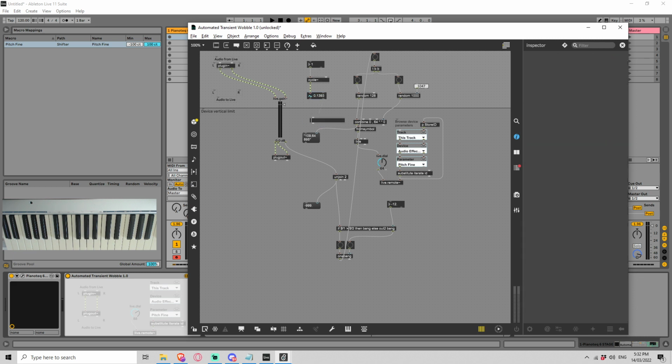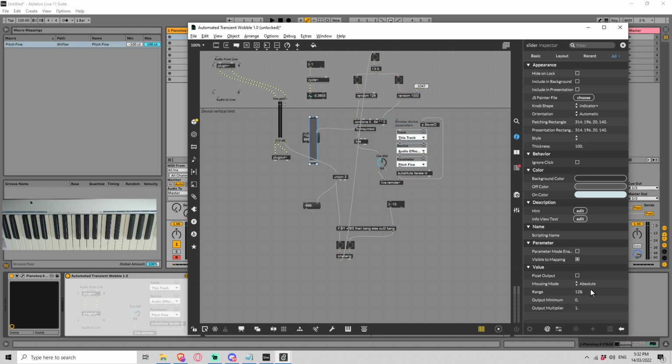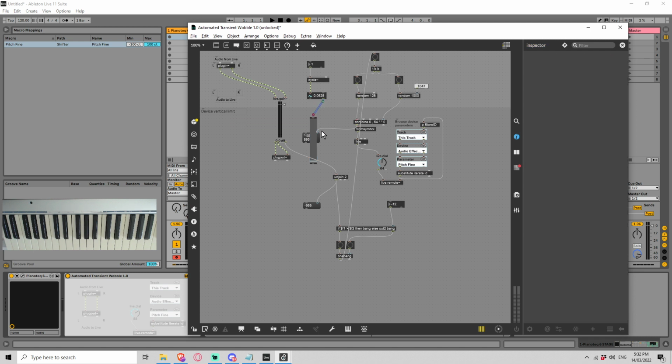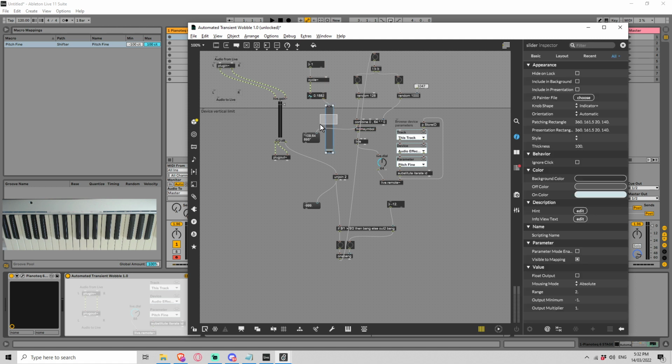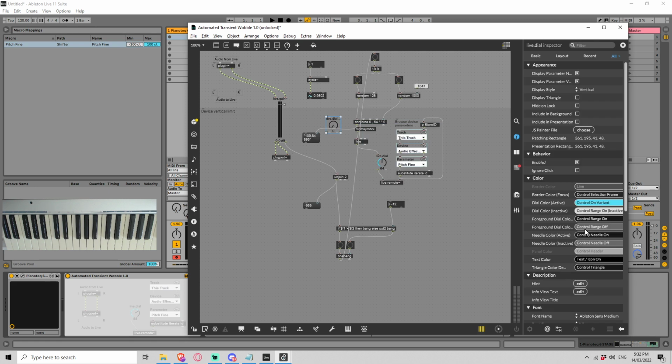In fact, let's put in a slider just to make it a bit easier to see. Slider range. The range needs to be 2. And the output minimum is -1. Does that work? Okay, let's go for live dial, just so I can really see this.